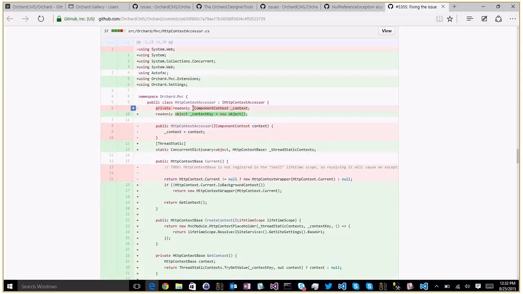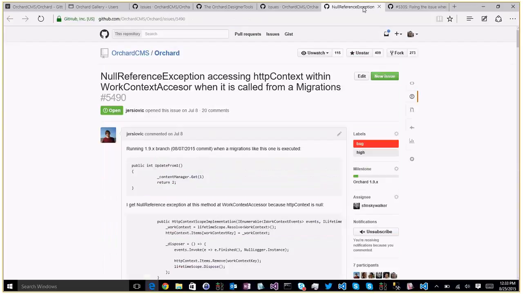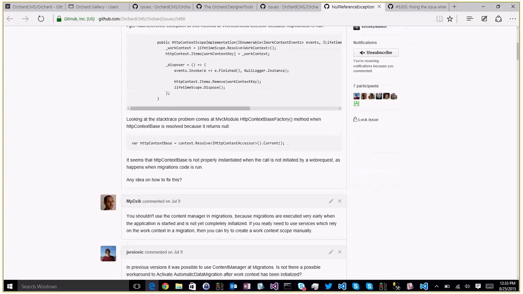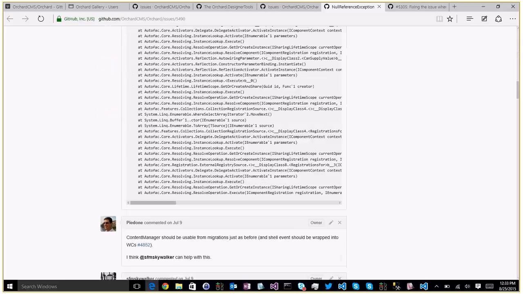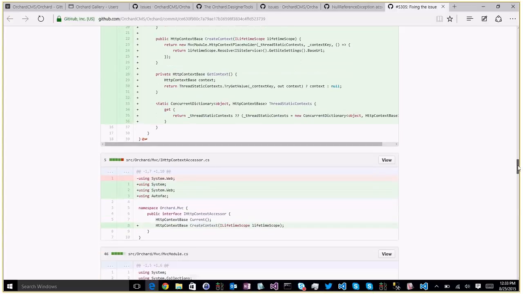Is that single instance right? There are many things. So in the commit, for instance, maybe not this one, but the one in the discussion here, I could see the same thing registered as per work context and after per shell. So I'm like, what's the point of registering for two different lifetimes? So many things didn't make sense or I didn't understand. And well, actually in this discussion, trying to fix what was introduced by this commit, but we know Sipke, he knows what he's doing. But I don't understand what he's doing.